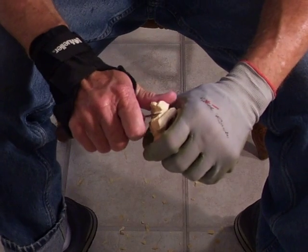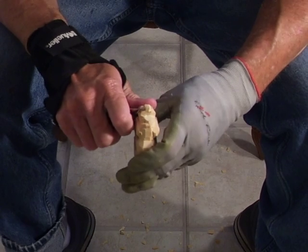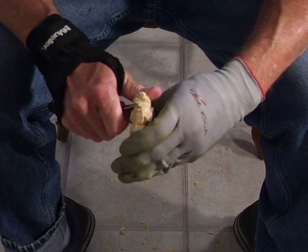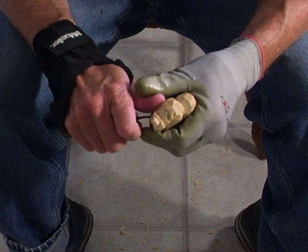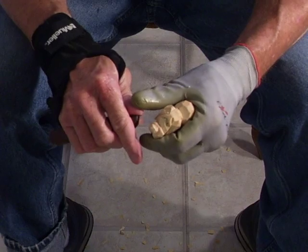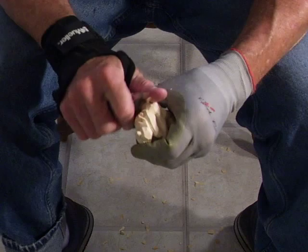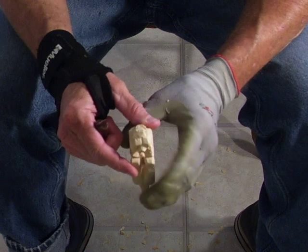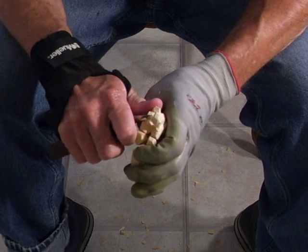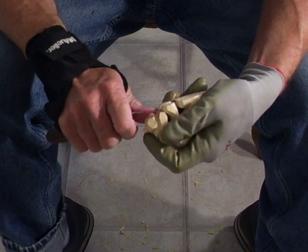All right, I'm going to cut a little bit more down here, kind of give him that droopy look. Look at that, see? Now that nose I want to cut back just a little bit. It's a little bit too big. There we go. That's what I want. Now look at that face, see? Just a matter of a few cuts. Get some of this out of here.